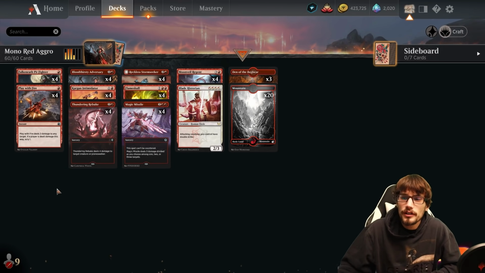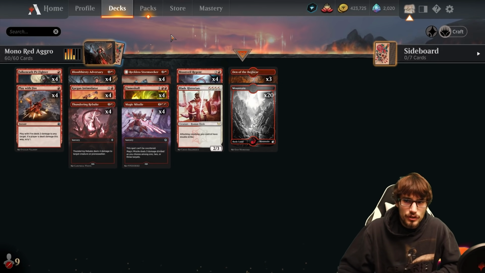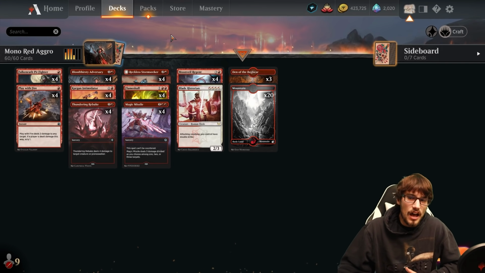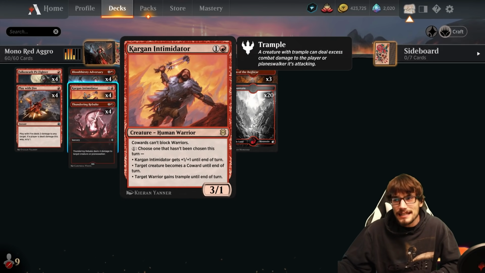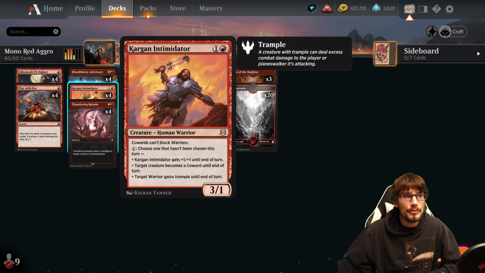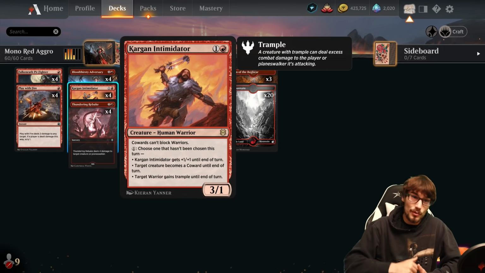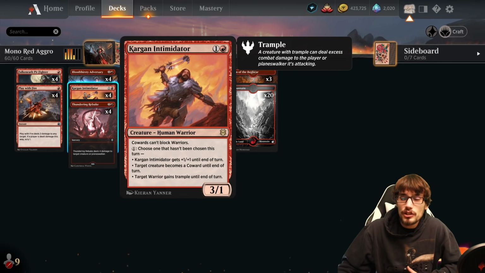So then we move on to some of the less desirable creatures in the deck that still hold pretty good value, right? We have the Kargan Intimidator for 2. It's a 3/1. Cowards cannot block warriors. We can pay 1 to choose one that's not been chosen yet this turn, giving it +1/+1, making a target creature a coward, or target warrior gaining trample, which is pretty cool. It's the only warrior in the deck, but the trample is, again, really, really nice with the double strike, right? So it's a good 2-drop.